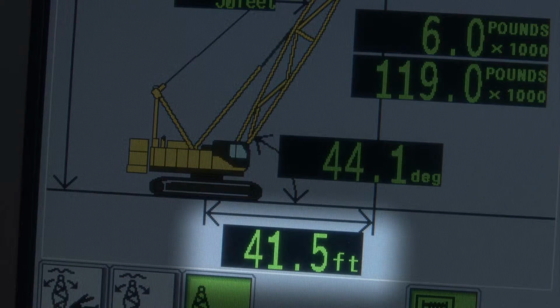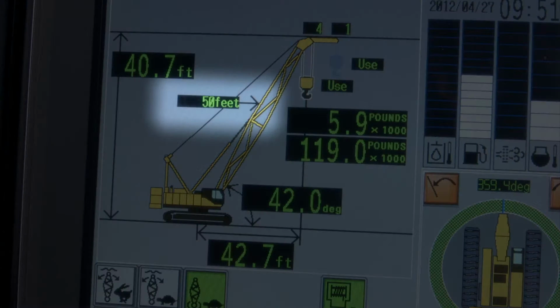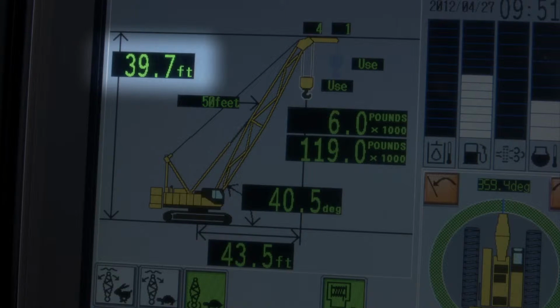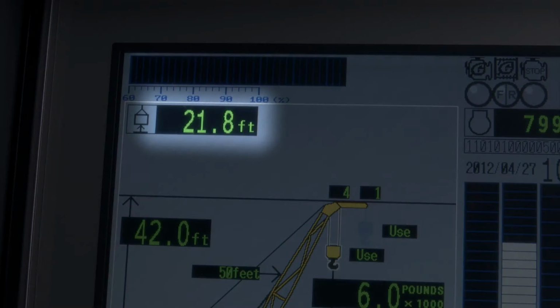The working radius is also displayed. This angle is measured from the angle sensor in the main boom or attachment, which is also displayed. The boom length is indicated and is set by the operator during the actual machine configuration. The boom point height is indicated, and this configuration is gathered from the boom angle and the boom length. The load hook height indicator can be set by the operator.